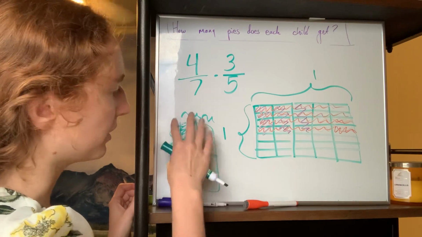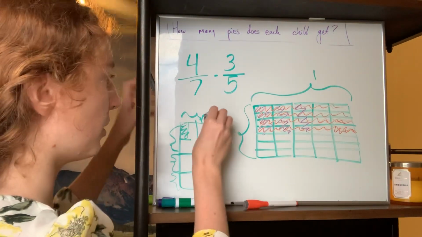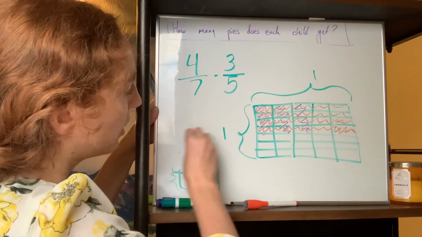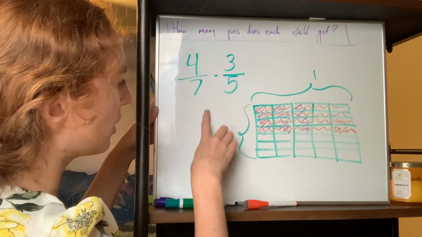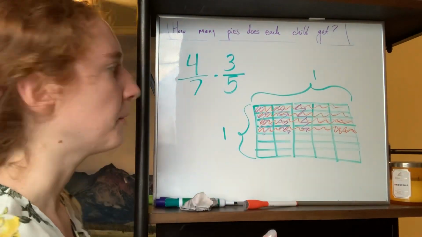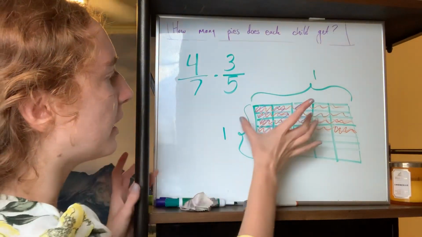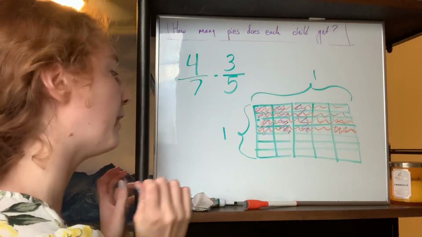And now I'm looking at what I have instead of looking at the whole way. So this should help you connect it back to the original area model, but instead of going 3 long this way and 2 long that way, I'm going to look at a 1 by 1. This should be more square than it is. And I'm going to only take a portion of it this way and a portion of it that way and multiply it and see what I get.